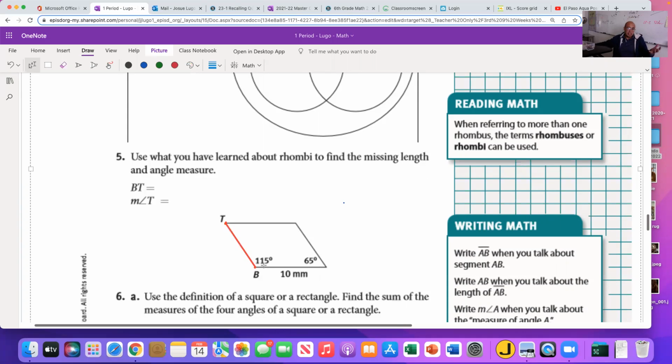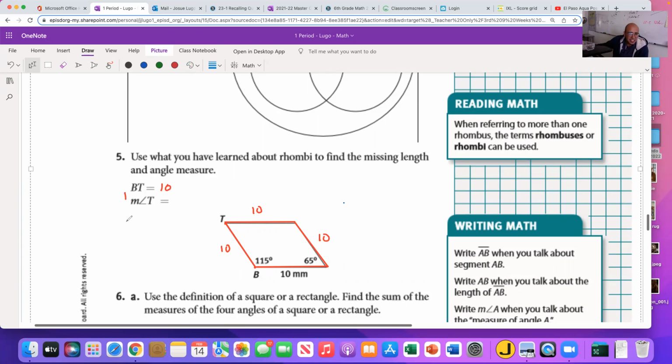Well, ladies and gentlemen, it's a rhombus. The first thing that you should think about with rhombus, besides the fact that it's a parallelogram, is that all the sides are exactly the same length. So if from point B to this point over here, it's 10 millimeters, then this will also be 10. This will also be 10, and BT has to be 10 as well. How do I know that? Because it's a rhombus. They're telling you all the sides are equal. That's why the names of these shapes are so important, because they give you so much information.